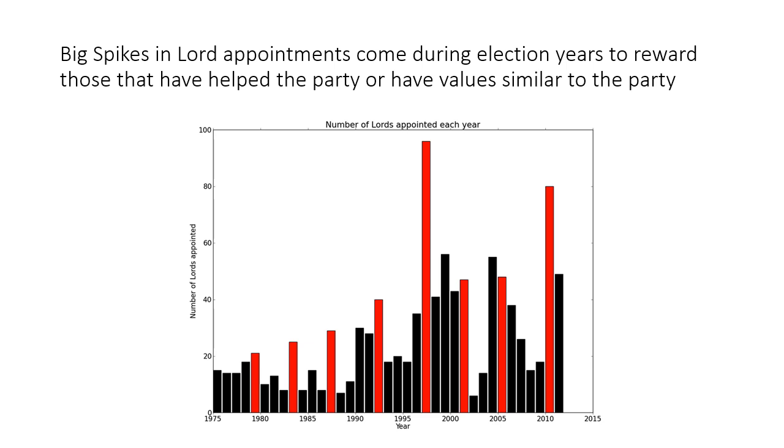You tend to see more life peers appointed around the times of elections. It's a great way to reward people who have helped your party over the years and try to keep their support during a time of an election.